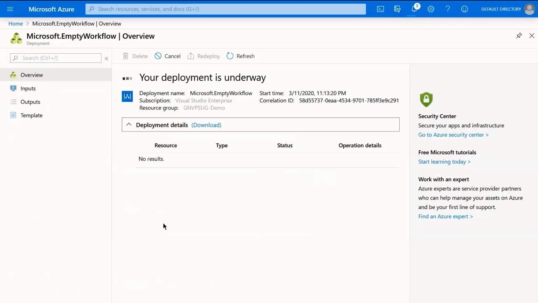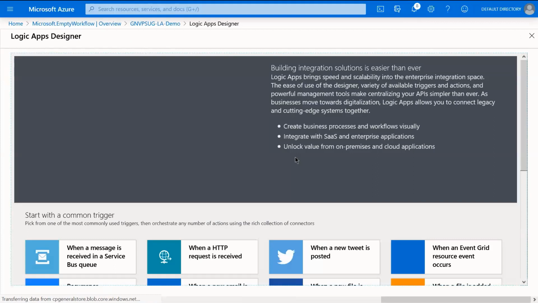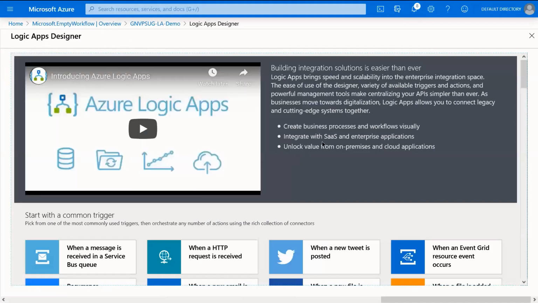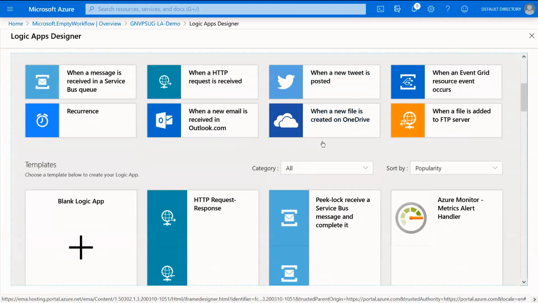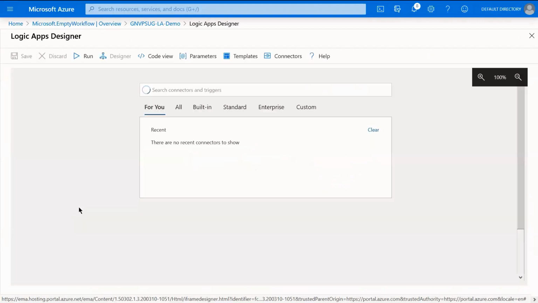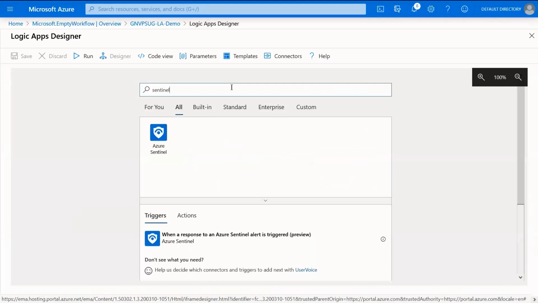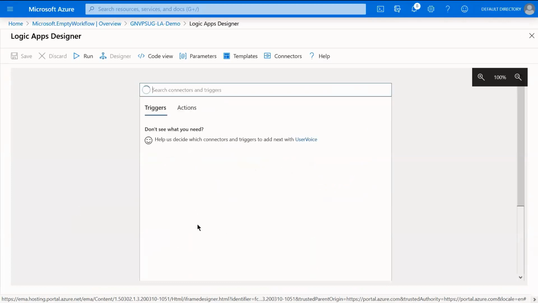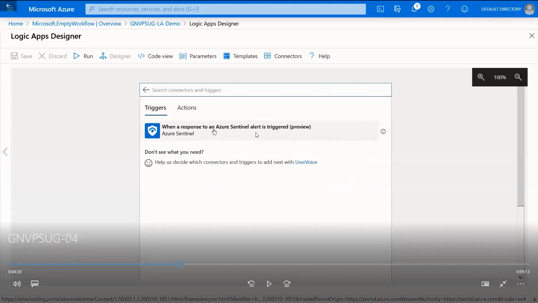Now, I did cut here for the deployment, but literally as soon as I pressed pause, it came up as finished anyway, so it was a little bit of a waste of time. But then you end up coming straight into the Logic Apps Designer where there's a bunch of templates and common triggers. I click create blank one and then search for Sentinel. So you need the Sentinel trigger in order for Sentinel to see it as a valid playbook. And there's only actually one Sentinel trigger, and that is when an alert is triggered, which makes sense.